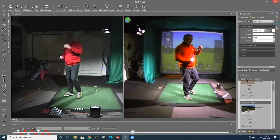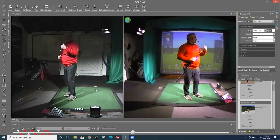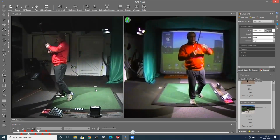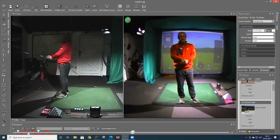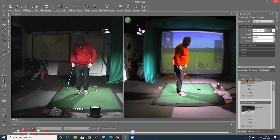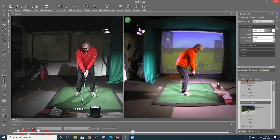Now, in that scenario, if you use the bounce, the likelihood is you're not going to be able to get the club under the ball. So what I would suggest that you try is, instead of having the club face square, just toe it in a little bit. Do everything else the same. Set the ball up, toe it in a little bit.